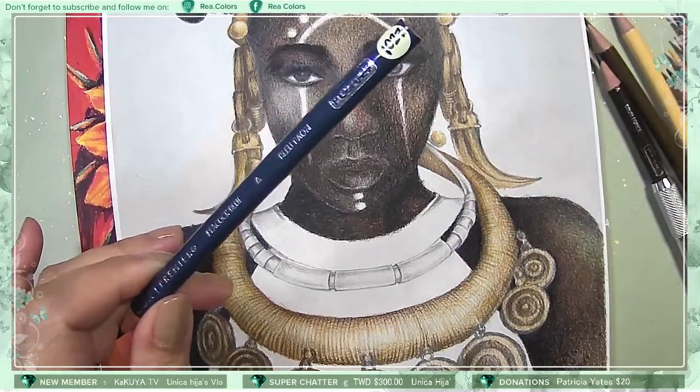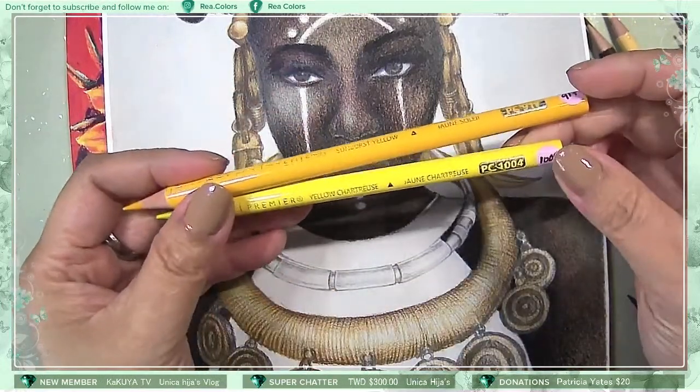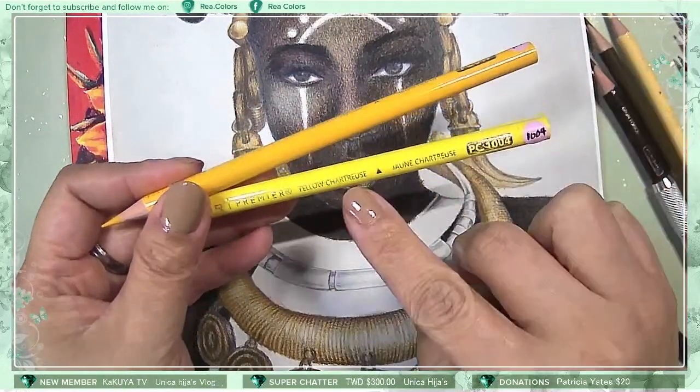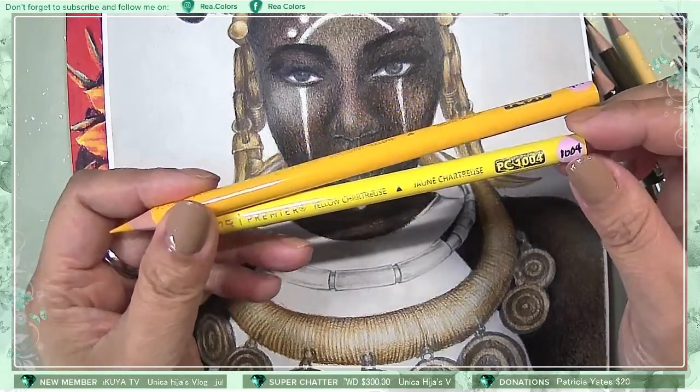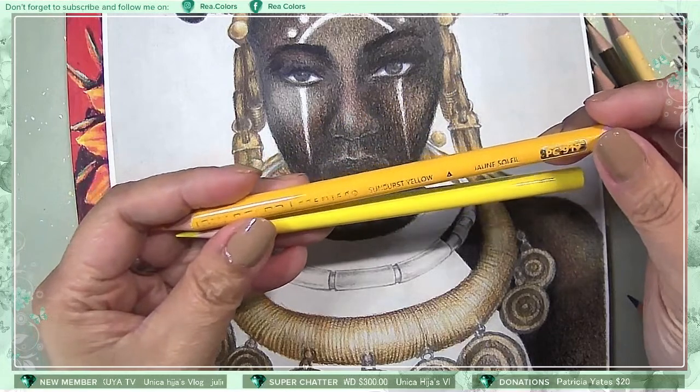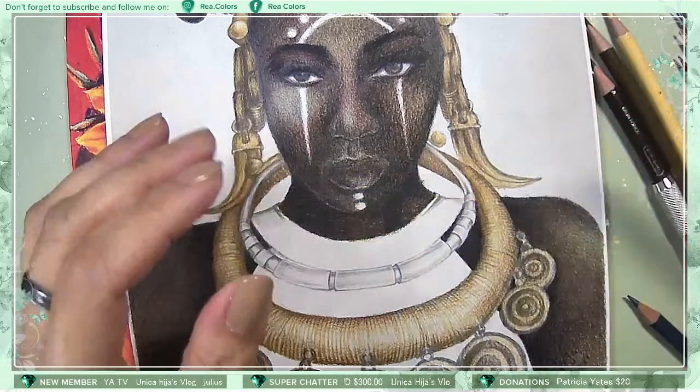And then I'm still thinking of using yellow. I'm not going to pronounce this, but 1004 and the Sandhurst yellow 917.